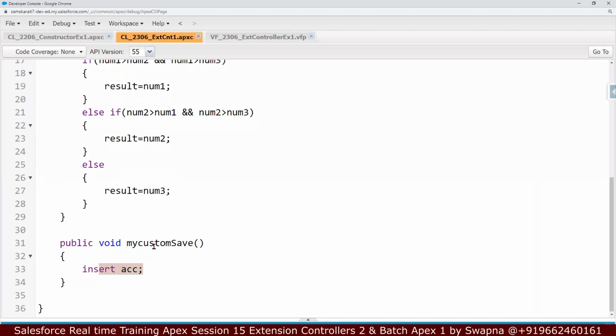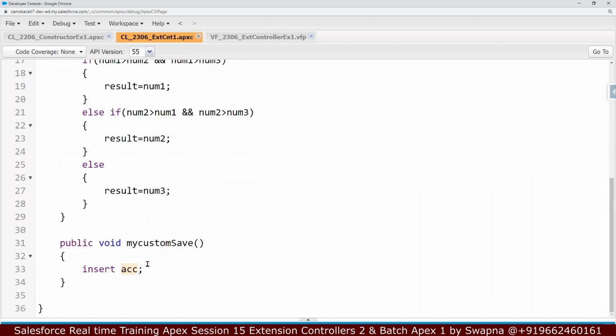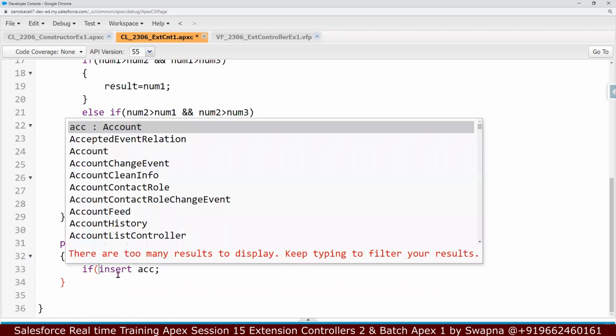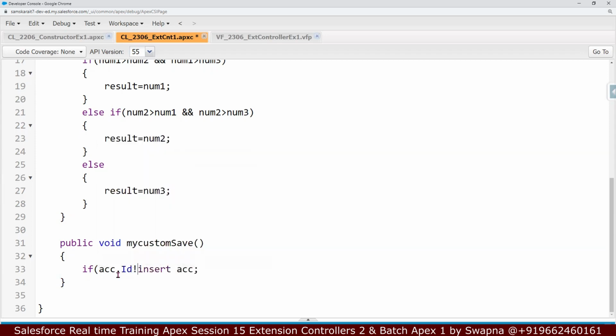So what we have to cross verify here: first I need to verify whether my acc, this account, whatever account is there, I need to first cross verify if my account ID dot ID not equal to null, then I do not want to go with the insert.